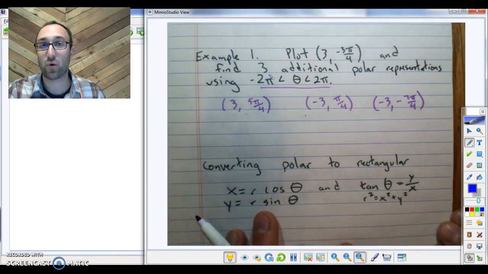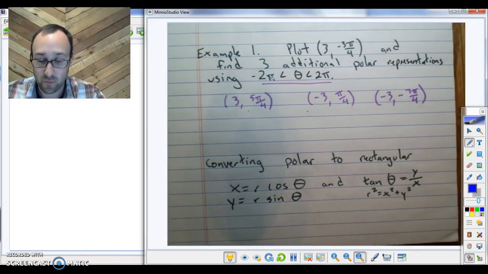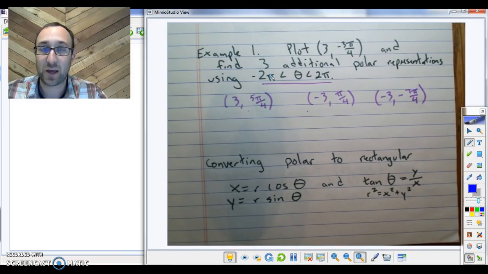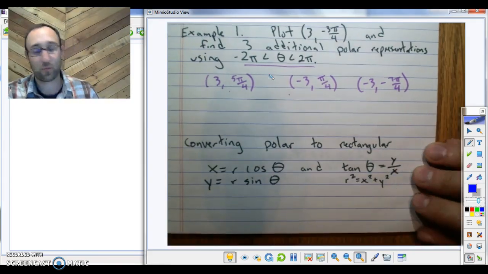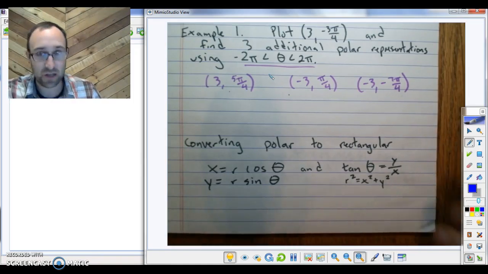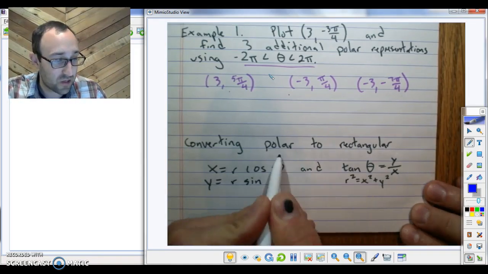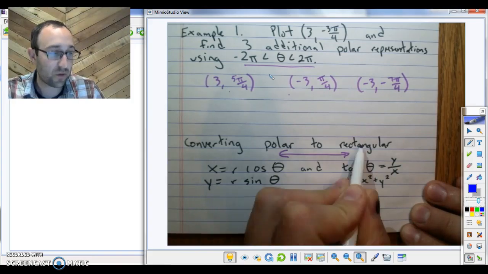So we can represent one point 3 or 4 different ways, rather than in the rectangular coordinates of only having it one way. You go negative 5, negative 2. You always know you go left 5, down 2. Alright, so let's convert rectangular to polar, or polar to rectangular. We can go back and forth, so it doesn't mean just this way. We can go polar to rectangular, rectangular to polar.